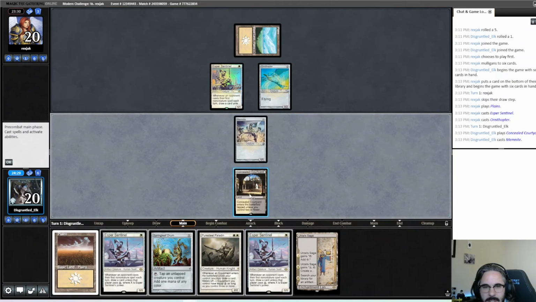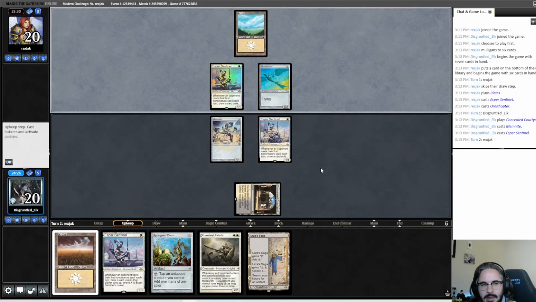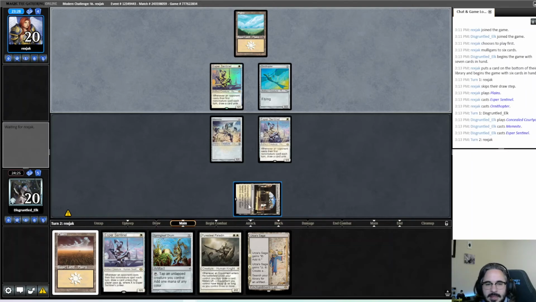I think we just do this. Yeah. And now we can play Drum off of Saga, pay for it, and play the second Esper Sentinel. That's pretty good. Esper Sentinel's surprisingly good in the matchup, I think. It's not actually that surprising, right? Both are super mana light decks.